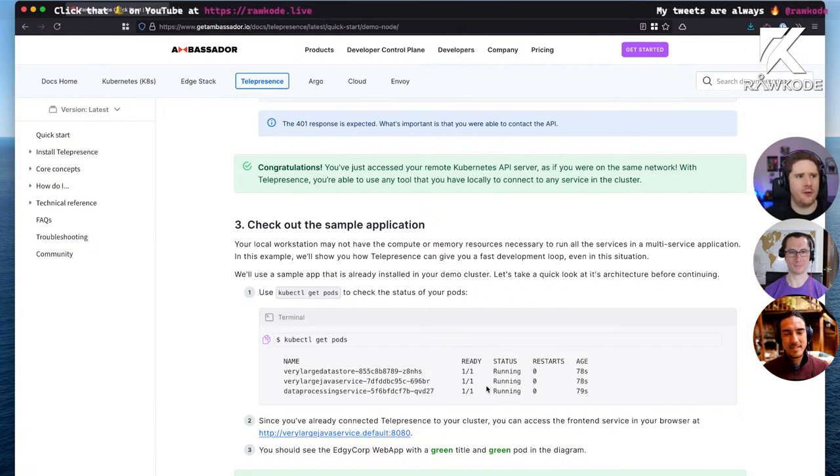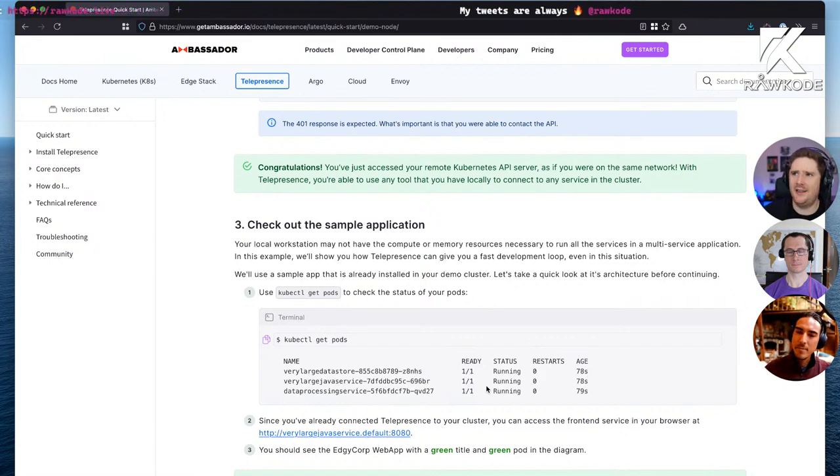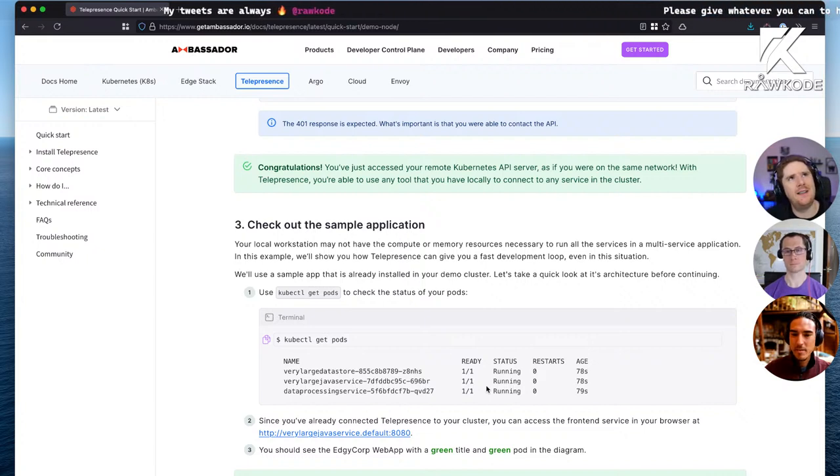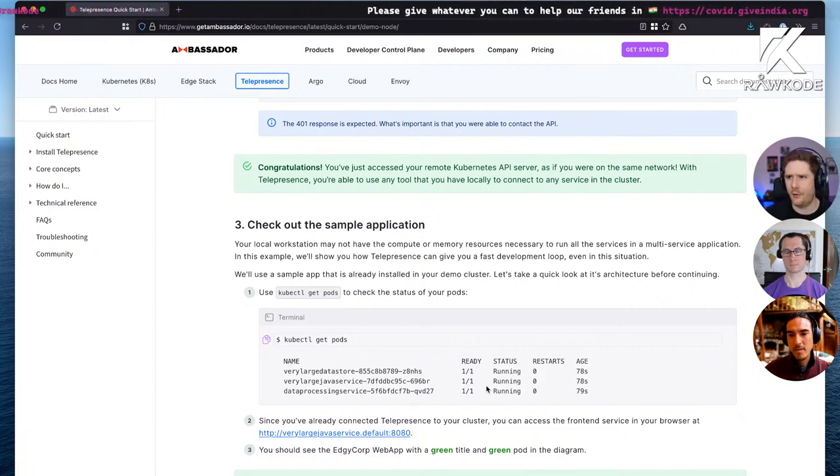how confident are we talking about the networking stuff? Can we dig into that a little bit? I'm curious, is it a route in my routing table? Is it DNS resolution? Is it intercepting all my traffic? Like if I open up twitter.com, is it going to go through Telepresence first? Can we maybe just shed a little bit more light on that if we can?